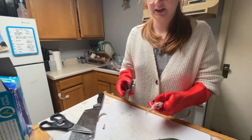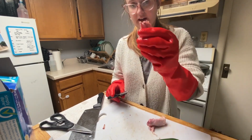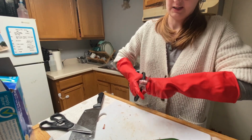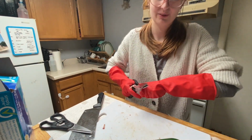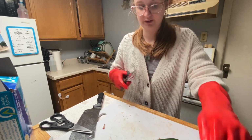So the reason that I cut into bite-sized pieces is because I have a lot of ferrets and it's just easier to monitor them this way, because they really do like to stash, so it becomes hard to monitor them.